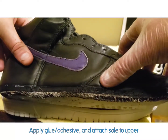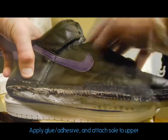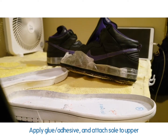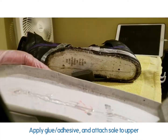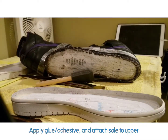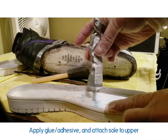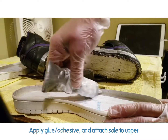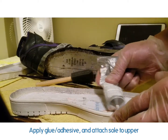Go ahead and tape off my upper so that I don't get any glue from here up. Got those taped off. Now we are going to go ahead and start applying our glue. Okay, I'm going to spread this out a little bit. Like I mentioned, this is actually my first time doing the full glue, at least one that's meant to be permanent, so I'm not entirely sure how much to use. I'm just going to use my best judgment here.